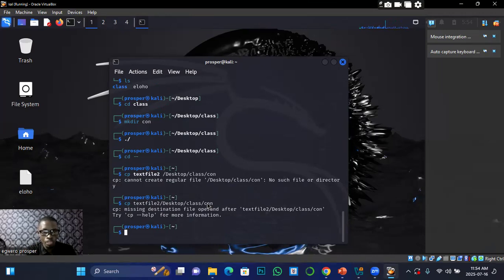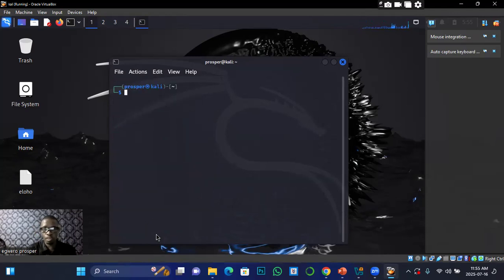Okay, to avoid wasting time, let me try and sort it out before the next class. Let's see, what's the time now? I still have the other one to complete, but at least we have understood the first level of copy. It's just multi-level copy that we are trying to achieve here. So let me clear all this, because I said the topic is copying and moving files. Let me just round off the option of moving files.